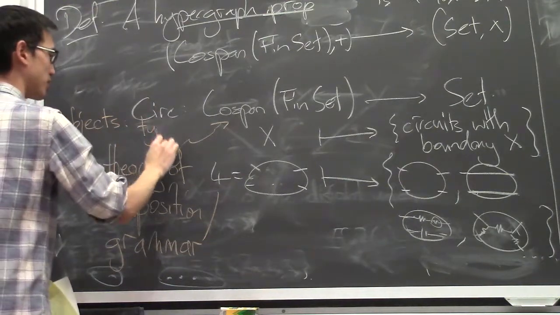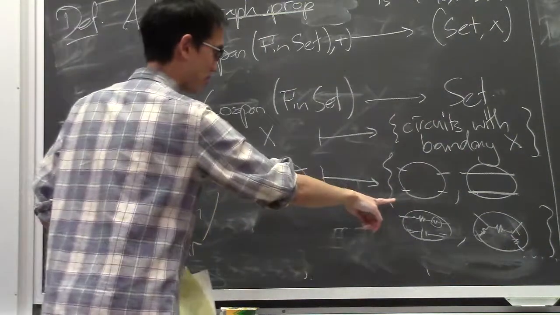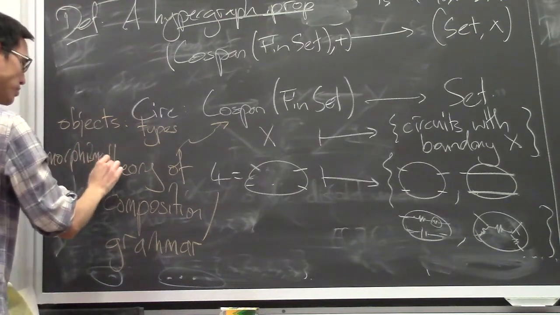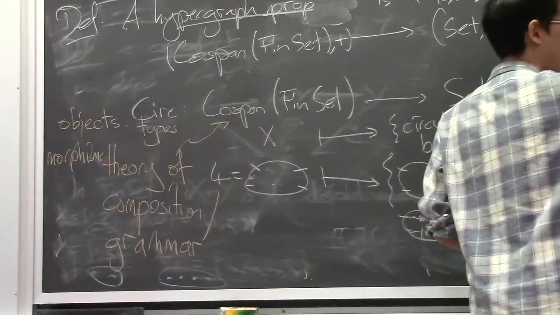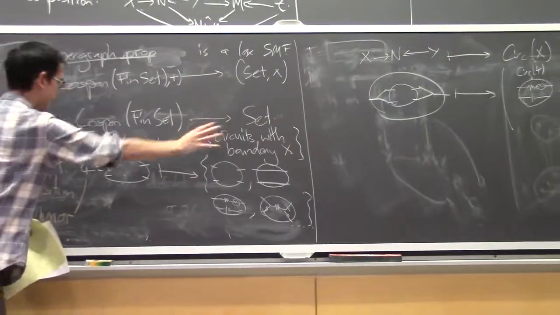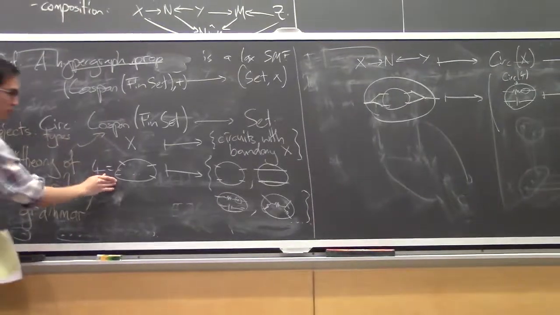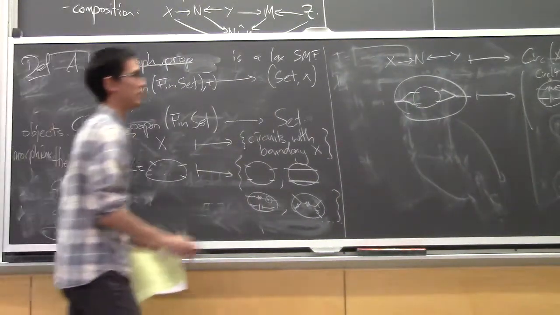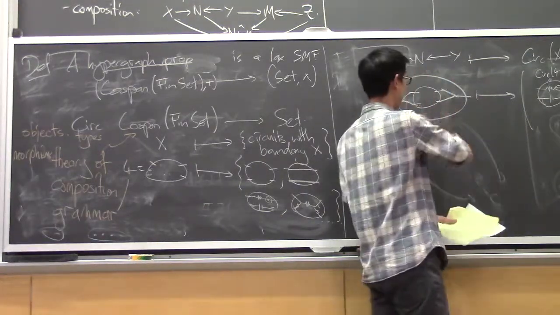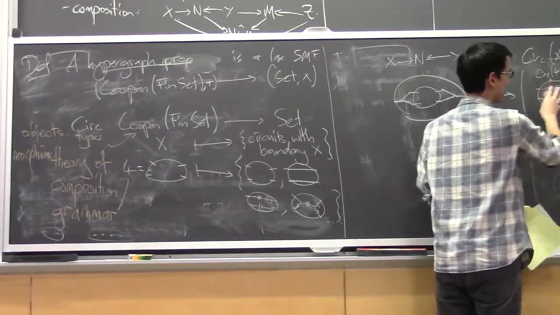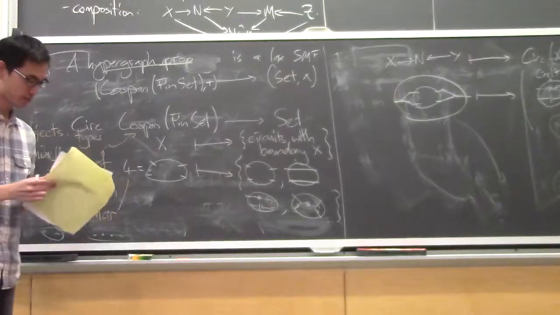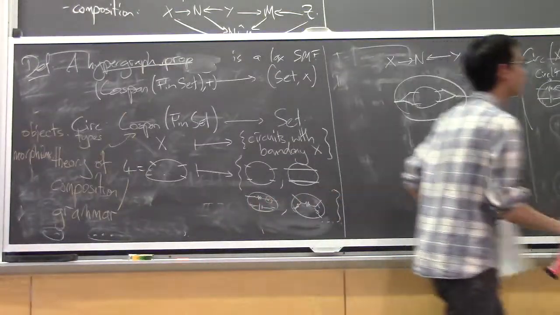The objects are like types. So here we have the type 4, and here we have the type 4, and the morphisms, like this one here, are ways of taking terms of type 4 and creating a term of type 2. And this sort of functor specifies the language. It takes this grammar and instantiates it and says, okay, we have this type 4, here are all my terms of type 4. And here are all my terms of type 2, and then it takes one of our grammatical constructions and says this abstract syntactic structure is instantiated to take this particular term of type 4 to this particular term of type 2, and so on. So that gets me to the idea of an operad.